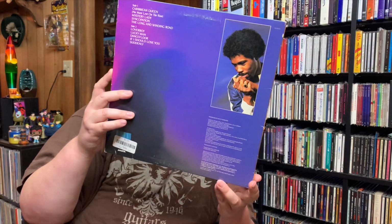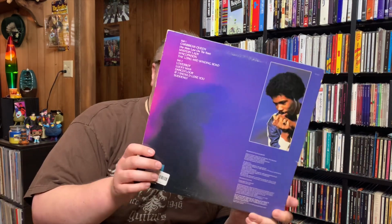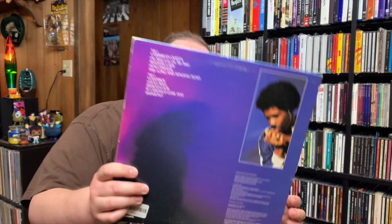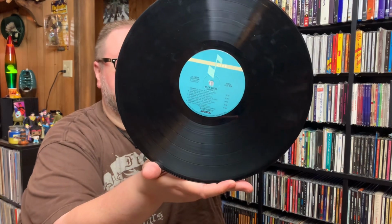But yeah, he got me this one. This originally came out on, looks like, is it April? Oh, no. September 12th of 1984. So almost right now, we're just about to its anniversary here. And let's see, there was no inner sleeve with this one, but there is the Jive label there, side 1 and side 2.